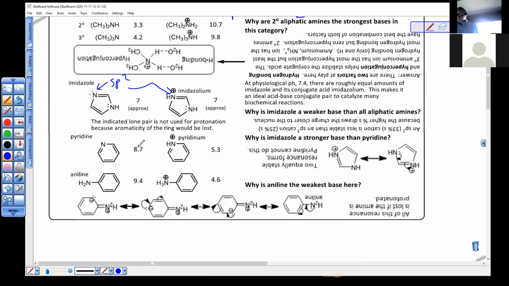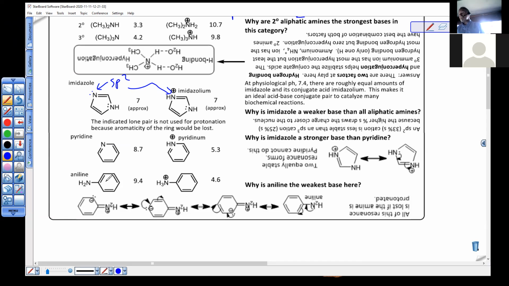And the worst bases on this page are the anilines. I've only got one aniline. Why? It's sp3. It should be like the ones on the top of the page. It should be a great base. Well, aniline has a lone pair. And that lone pair, as we learned in chapter 22, is called an activating group towards electrophilic aromatic substitution. Why? Because the lone pair can resonate into the benzene.